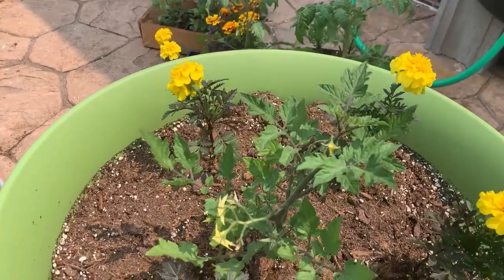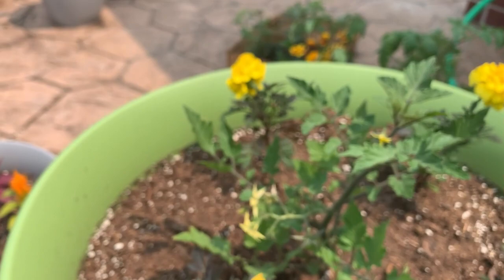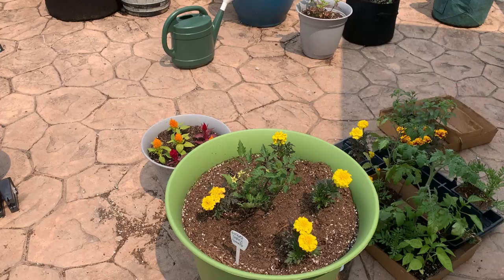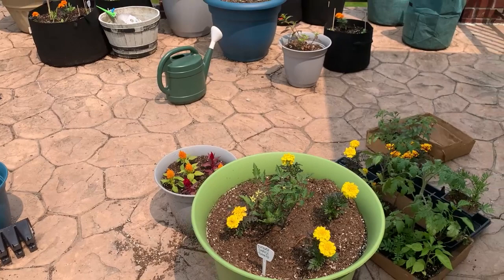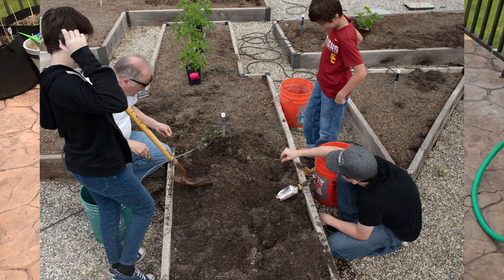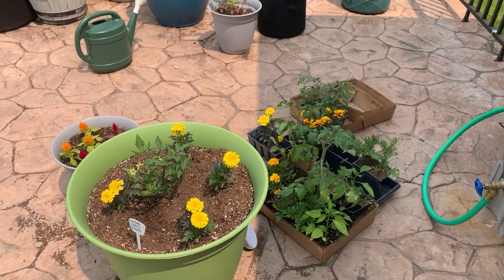Hey everyone, it's Mrs. H. I want to talk just about tomatoes today. Look, we've got some beautiful ones that are already blooming — in fact, I see a tiny tomato starting. Every year in my garden I plant several tomatoes. This is kind of a throwback because as a kid my dad always had cherry tomatoes along with dozens of other plants. Even now he has a 1,200 square foot vegetable garden in southern California — huge pumpkins and all kinds of things.